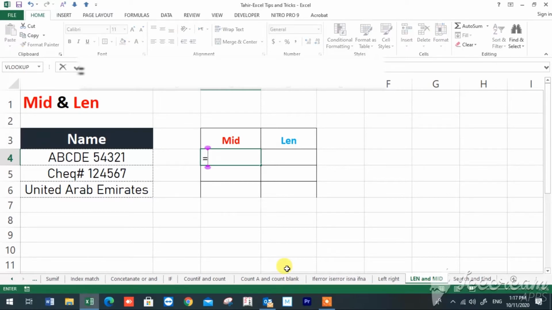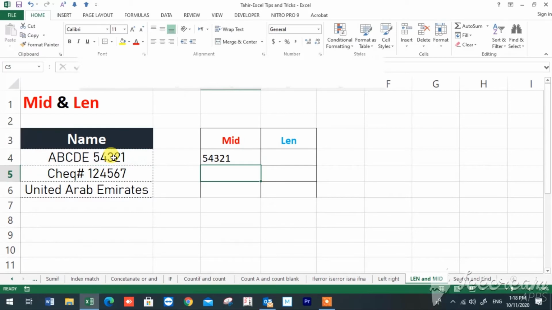To write the formula, as I told you earlier as well, press the equal sign, write MID, select the cell from where you want to extract the values, comma. Now we have to define from which character onward you want to extract the characters. So let's say we are going to start from the 7th onward, and how many characters you want to extract. Let's say 5. The formula will now start from the 7th character and it will extract 5 characters onward from the 7th character. Close the parenthesis, press enter.